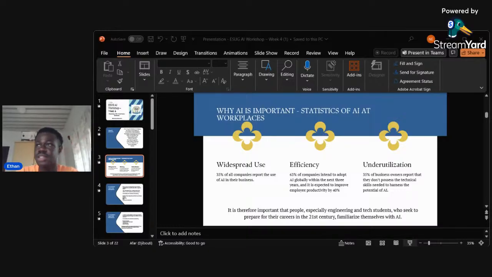You can just put the text into AI and tell it, okay, explain it to me as if I'm in class 4. It will do it for you. Then you can use AI to give you homework tips. For example, if you put a calculus question in Google Gemini, it's not going to give you the entire assignment. It's going to give you tips to help you solve the assignment.